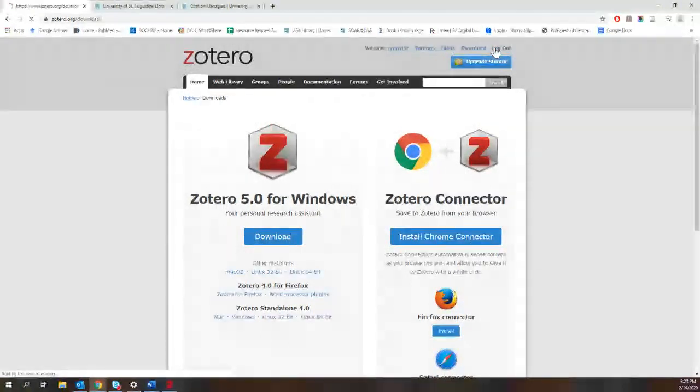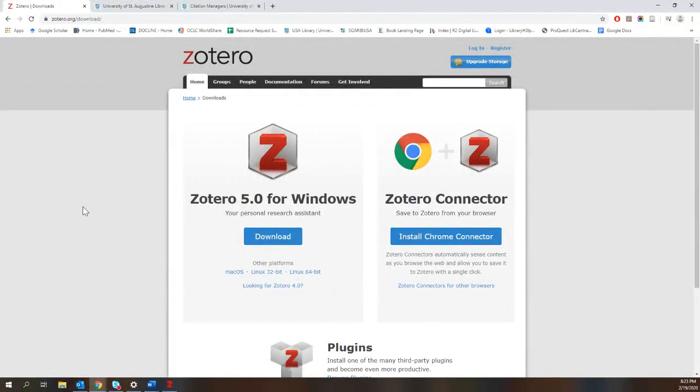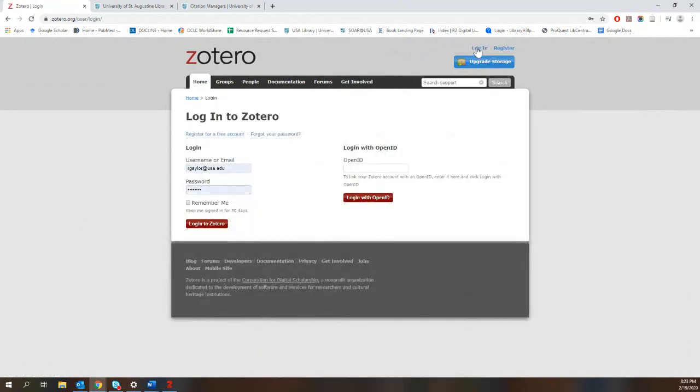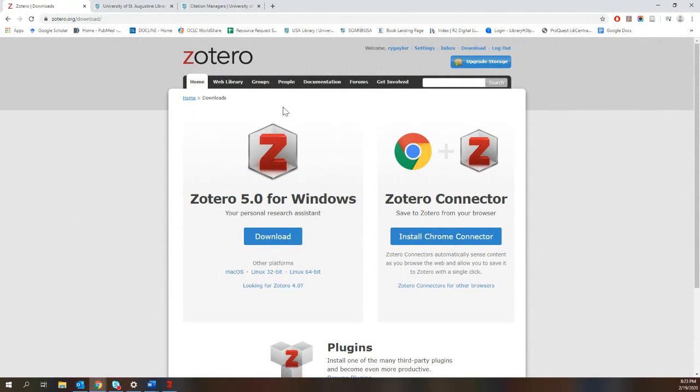So I will show you the important pieces of having the online account, which I totally suggest that you sign up for. It's quick, it's really easy to do, and it's got some wonderful features. So I'm just going to go ahead and log into my account. I've already got one set up. You'd usually just go to register for a free account, set up a username, password, and stuff like that, and then log in to Zotero, and it's probably going to show up like this.